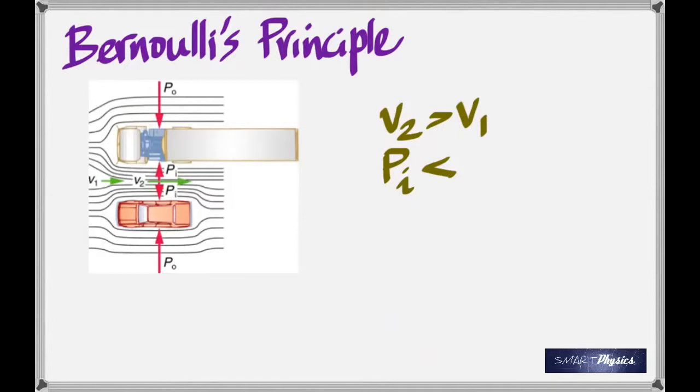What happens when the pressure is small? Would you have something get sucked into that region where the pressure is smaller? Yeah, everything flows from high pressure to low pressure. So as the vehicles pass, you feel a drag towards them, which is dangerous. It's like one getting sucked towards the other.